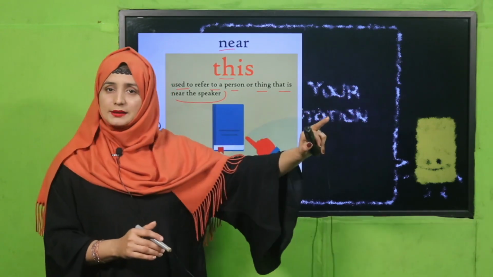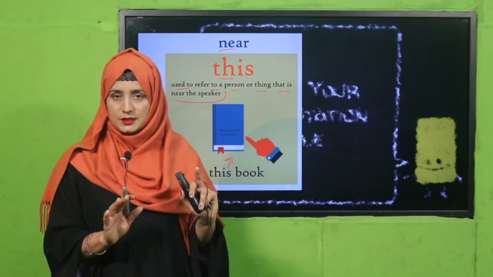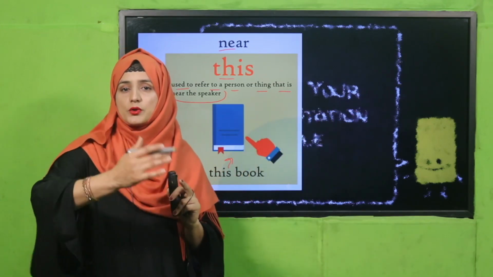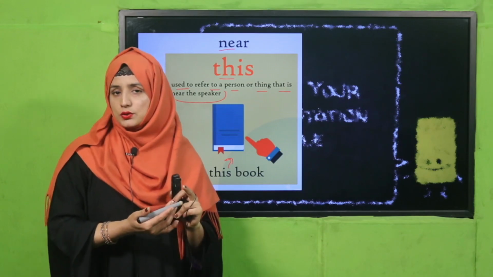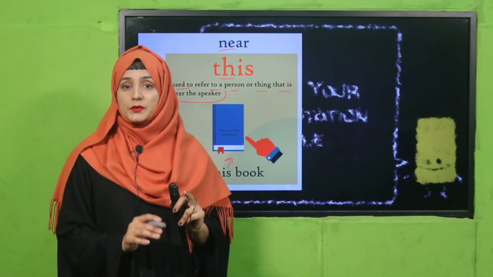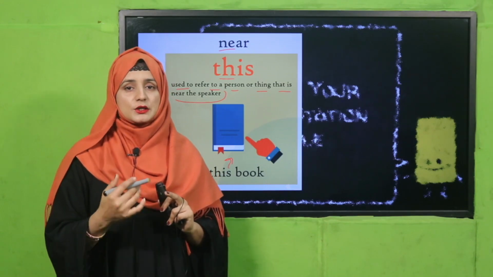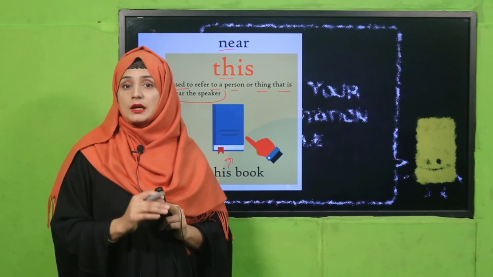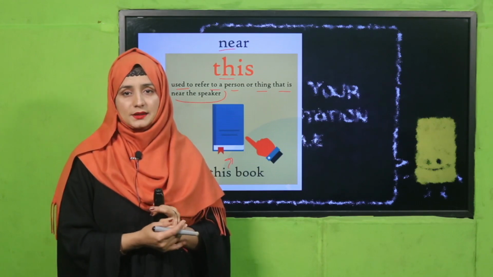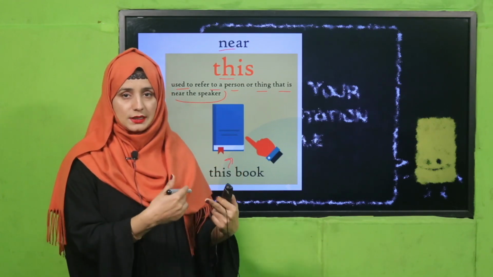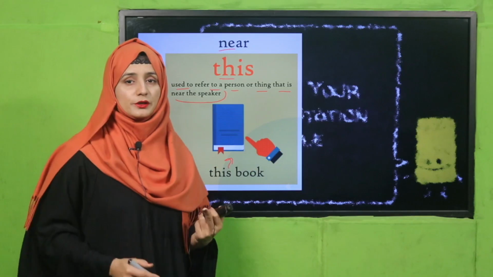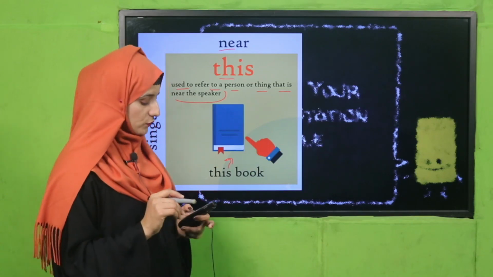So you can point that book. Is it clear? So you are away from your whiteboard. Okay, so you can see that is a whiteboard. In this way, when we are speaking things and we are pointing, we have to be careful whether the position of that thing is near to us or far away. So according to this, we have to use pointing words.